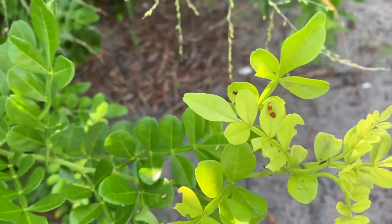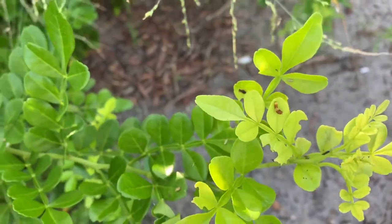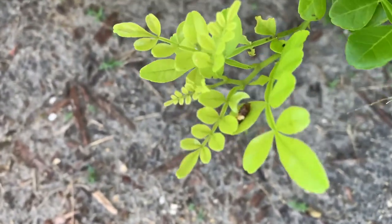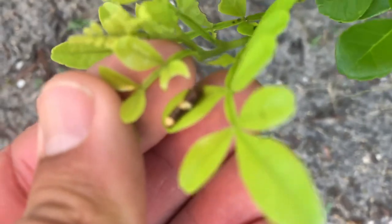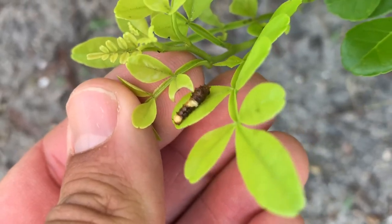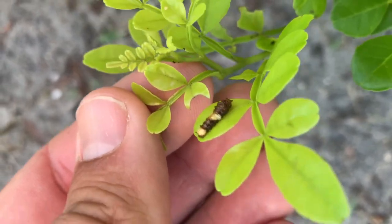This is wild lime, Xanthoxylum. This is one of their native host plants down here in South Florida. They've got it growing here and by this little canal. There's a little bit of a larger caterpillar. That's that bird poop mimic right there, guys. Look at that. Now, if you saw that on the ground, you would think it's bird poop, no doubt. And that is the goal with that mimicry example. Great mimicry example.